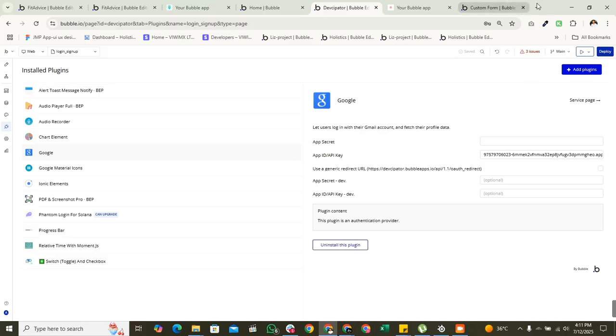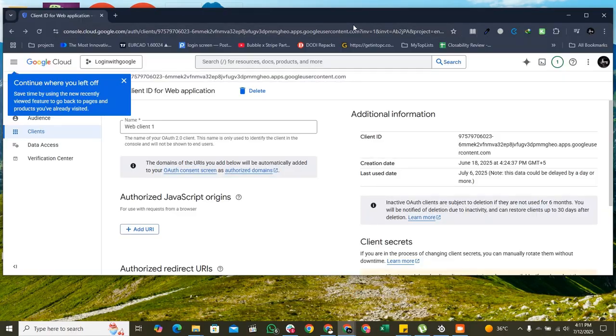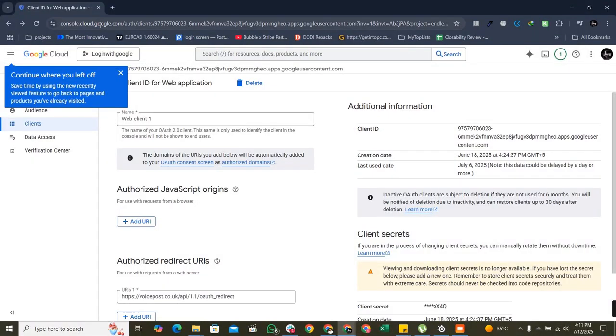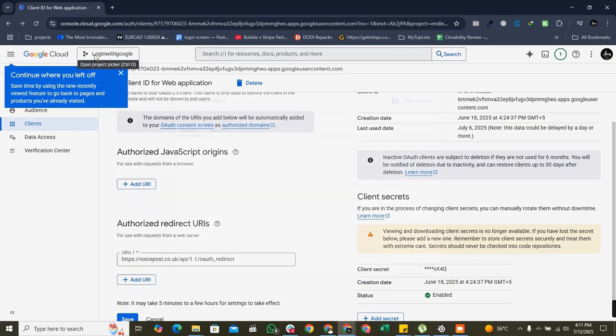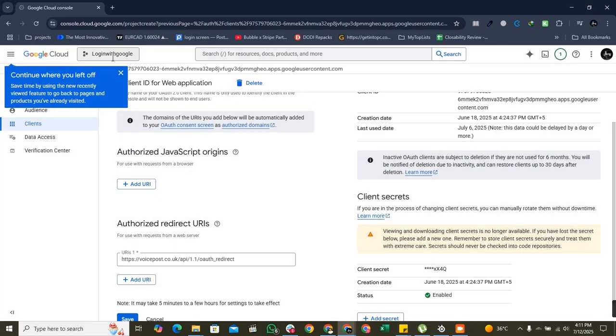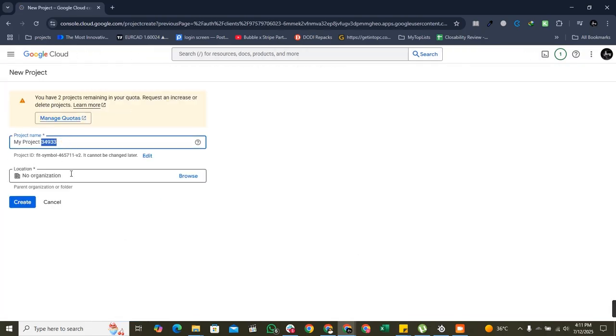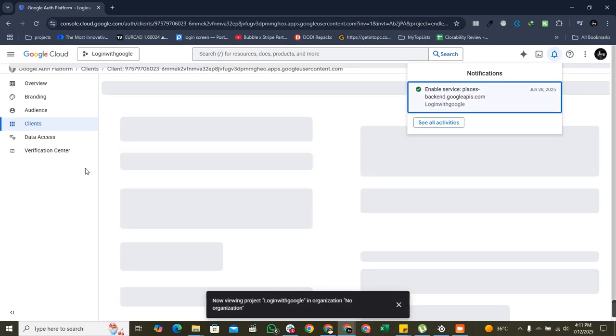So this is the API part of it, and you will be required to add this information here. For this, what you will need to do is set up your Google Cloud Console. Create a new project over here in the Google Cloud Console and name the project anything.